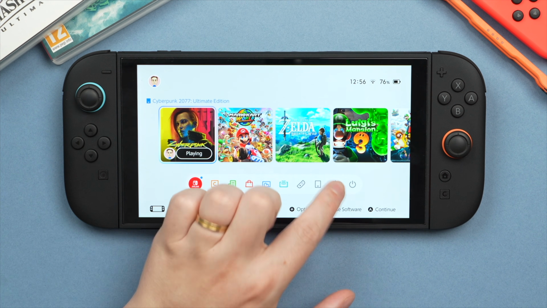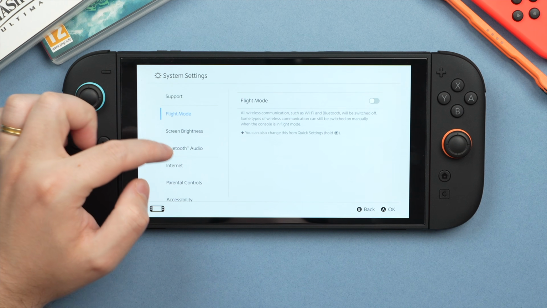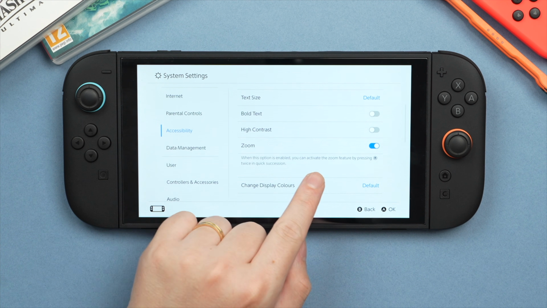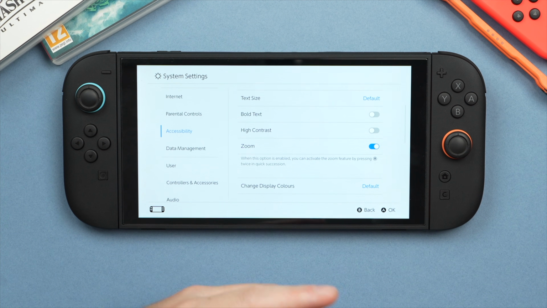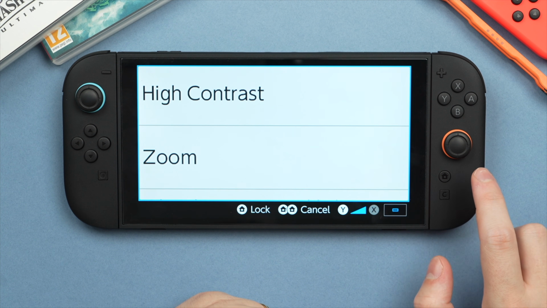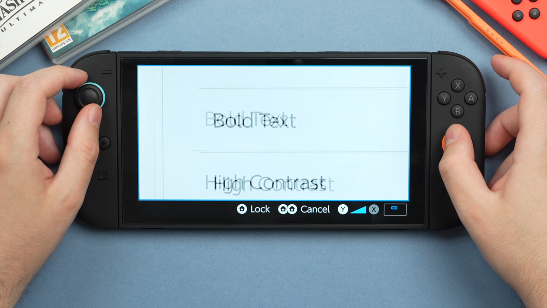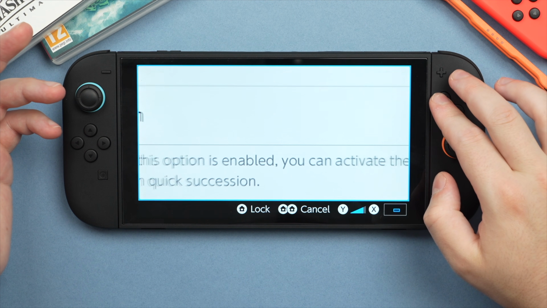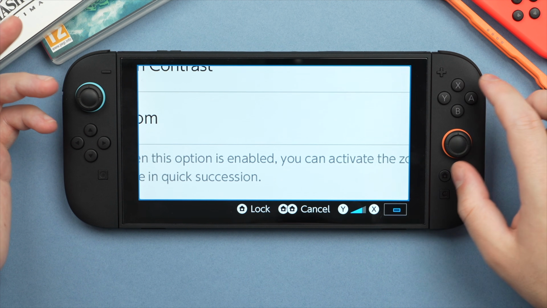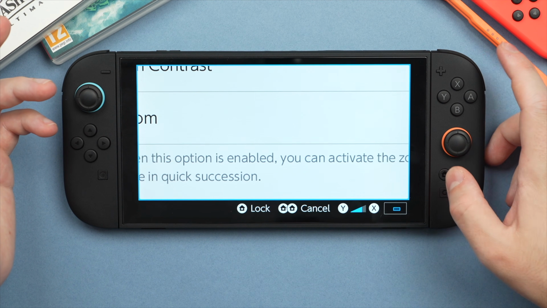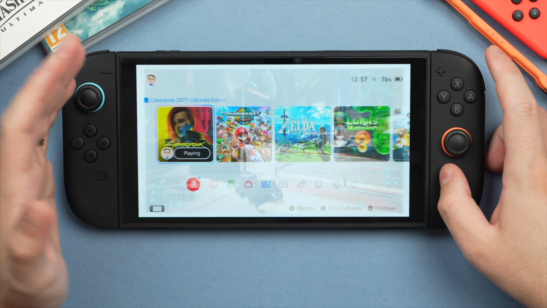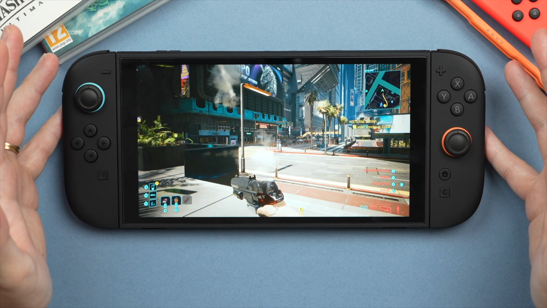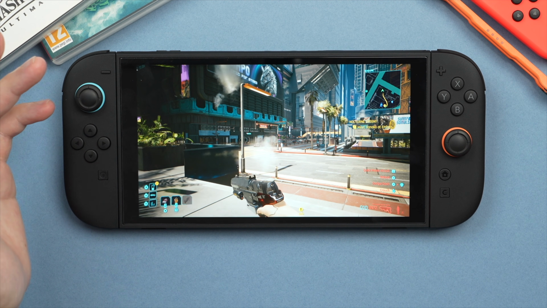What we're going to do is jump into settings, and then scroll down to where we find accessibility. In here, we have zoom, and you want to make sure that is turned on. Now to activate this feature, you want to double press the home button, and as you can see, this will even work here within the settings app. This allows us, with the right Joy-Con, to maneuver around, and then using the X and Y buttons, I can even change the amount of zoom. And the cool thing is, like I said, this also works, as we just saw, within the game, or any game really, so really useful. Simply double tap the home button to activate, and then double tap it again to bring it back.